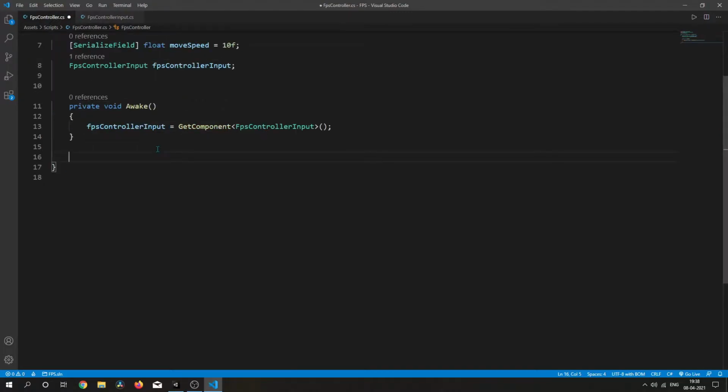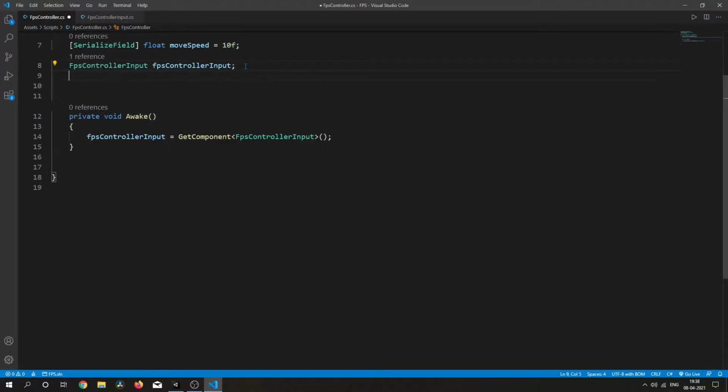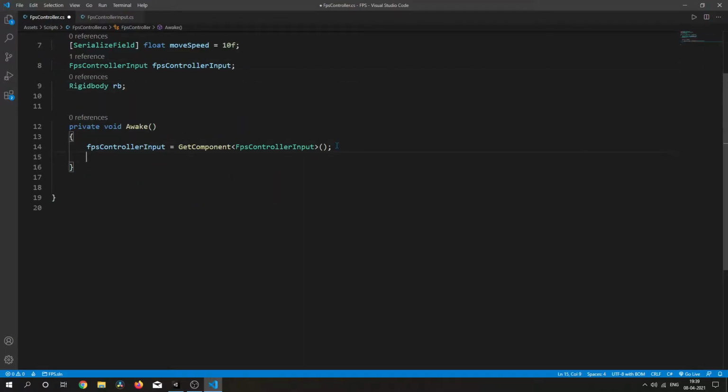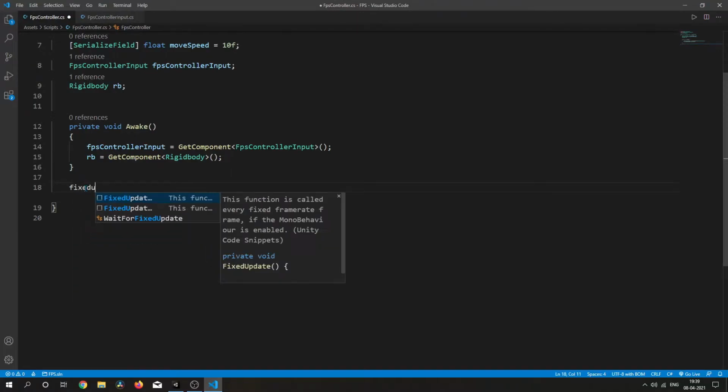As we are dealing with physics, I'm going to use the FixedUpdate function. Before using FixedUpdate, I'm going to grab our Rigidbody reference. Inside Awake, we are going to grab the reference. Now we have our reference. Let us create a FixedUpdate.